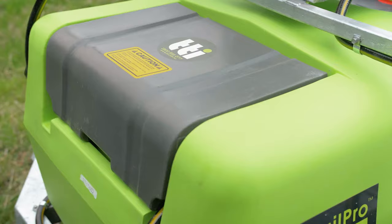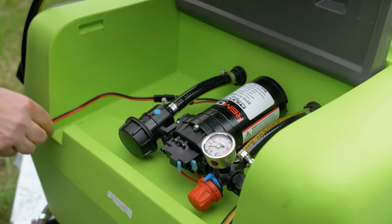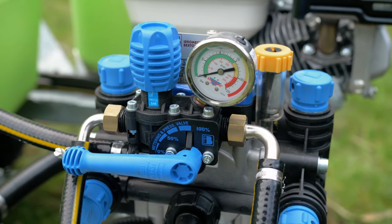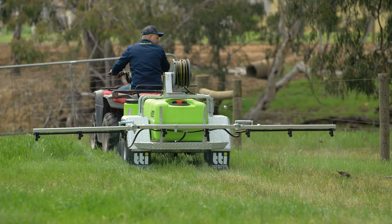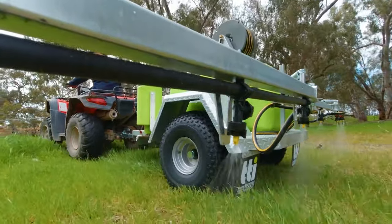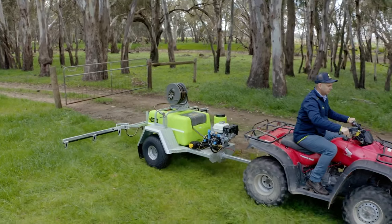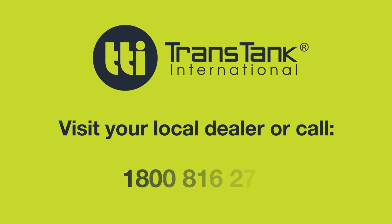The standard trailer is fitted with an 8.3 litre a minute, 100 PSI 12 volt pump, which is mounted underneath a protected pump cover. The adjustable pressure regulator with gauge provides accurate and controlled spraying, and a recirculation bypass system provides optimum agitation of your spray mixture. Backed with a 20 year tank warranty for peace of mind, our TrailPro sprayers are renowned for their durability and reliability. Simply hitch up to your ATV or UTV and get your spraying jobs done with ease. Visit your nearest local dealer or call us on 1800 816 277 to get your sprayer.